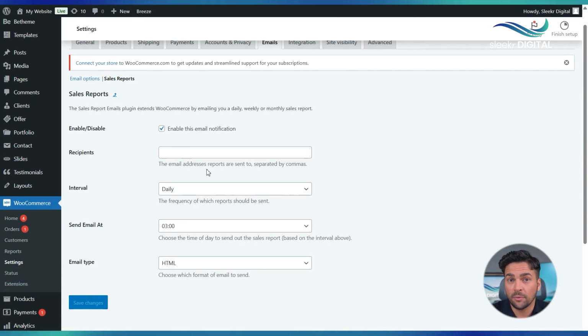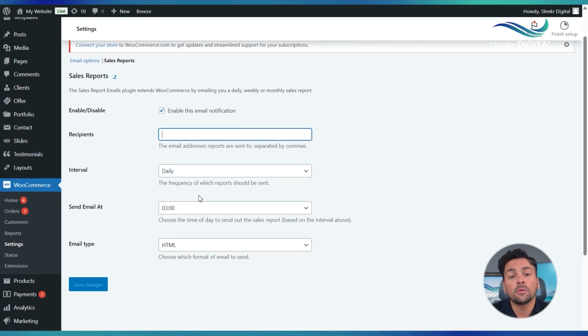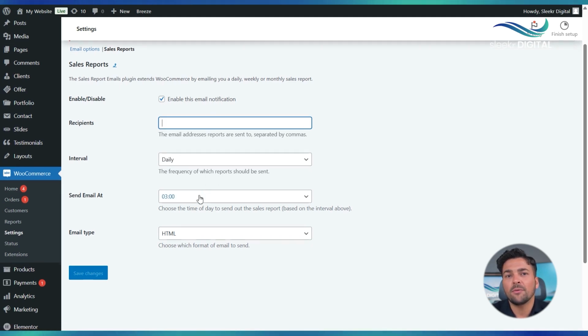Not receiving sales report emails can have multiple causes. Make sure you have enabled email notifications, and at least one email address is entered into the recipients field. Also, check your spam folder to ensure that the message was not filtered. It's not possible to trigger the email by setting the time for later the same day. Wait at least 24 hours before expecting the email.